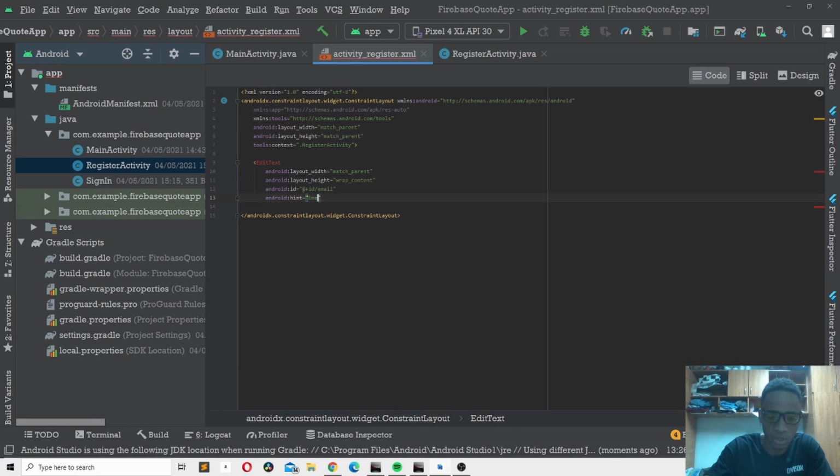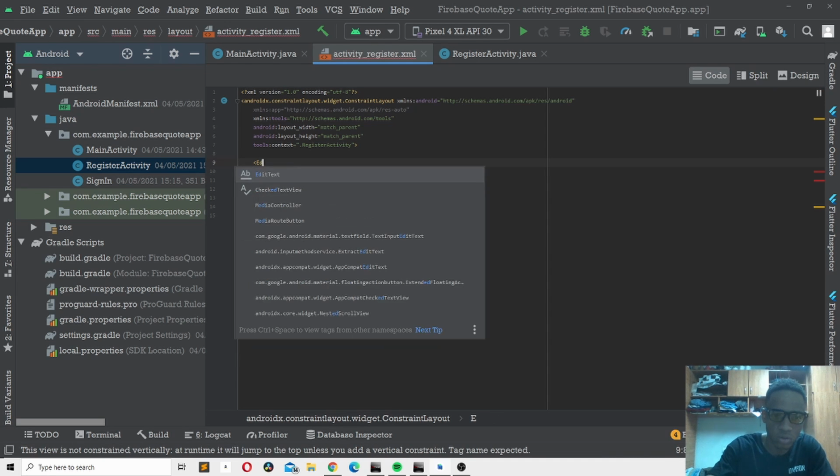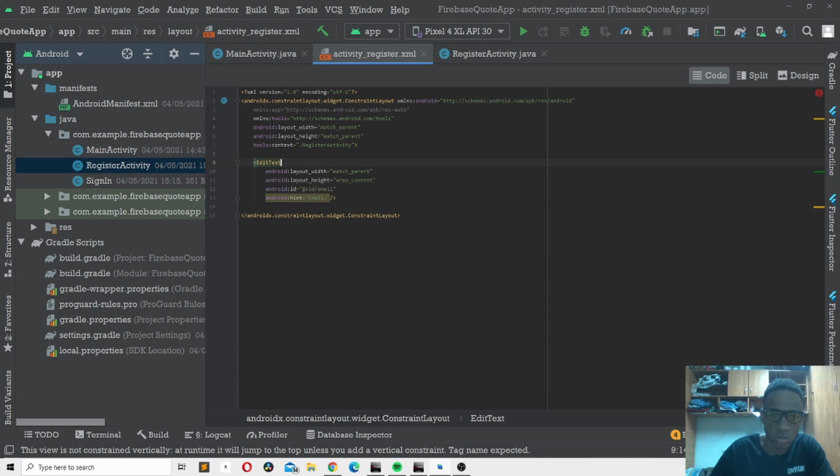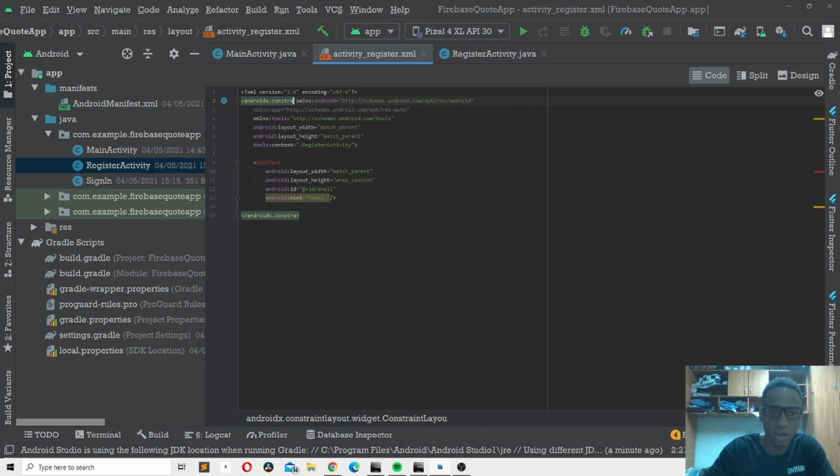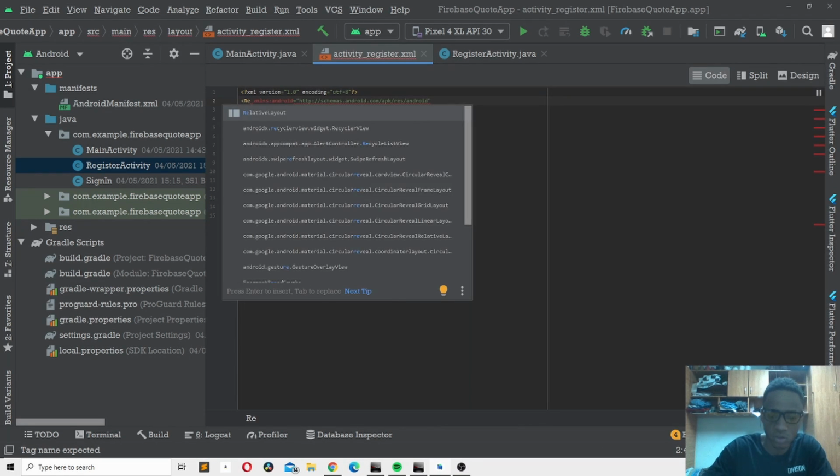Hint is going to be email. Something is wrong. I'm sorry, it's using constraint layout. So let's just use a relative layout.